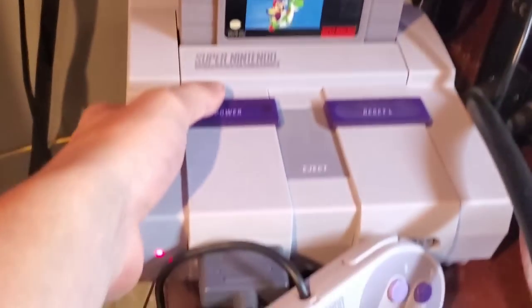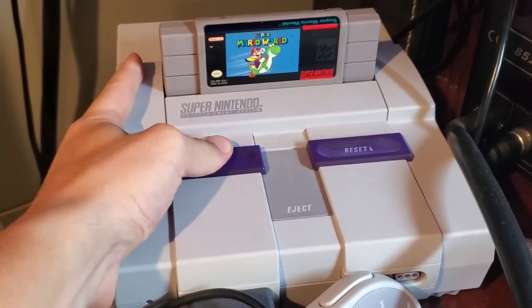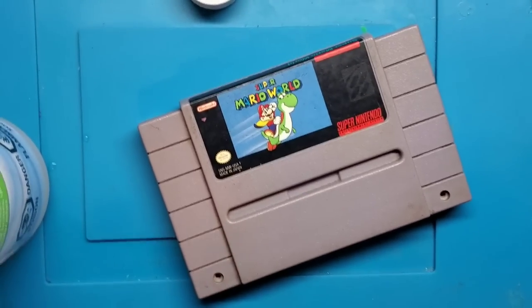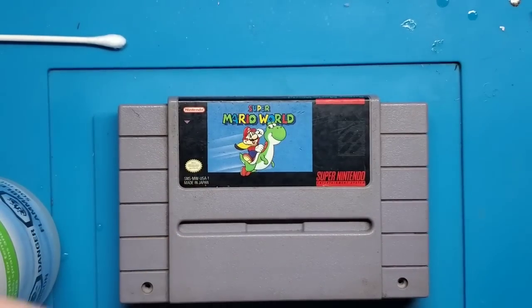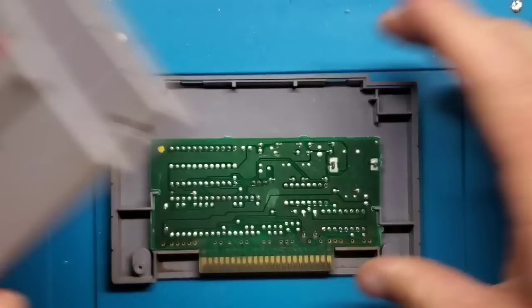Power on. Still no signal. So clearly a little bit more is necessary. Still nothing. All right, so next step is going to involve inspecting each of these traces one by one.